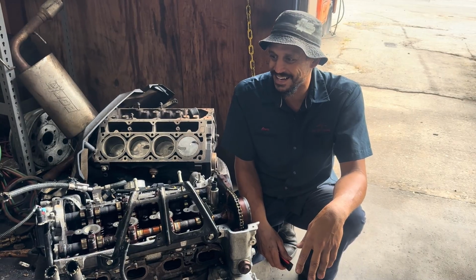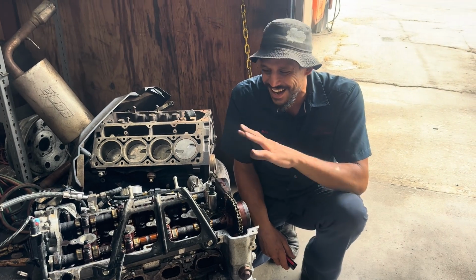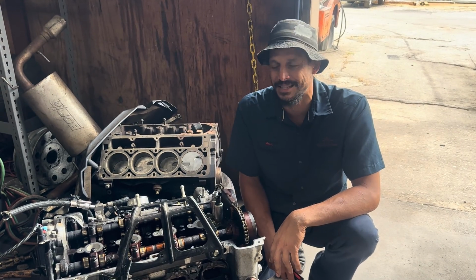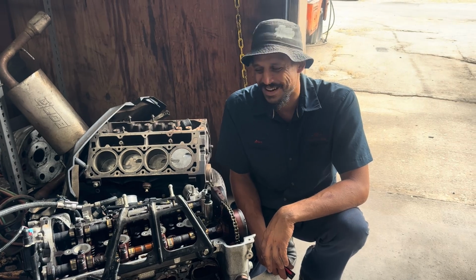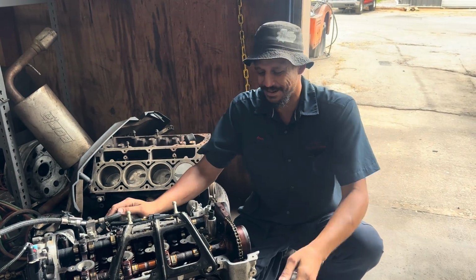Now, I was telling Jonathan at the front desk, most likely it's going to be the same thing. I guarantee you, all these engines at around 100,000 miles wipe out timing chains. Guaranteed. So yeah, y'all stay tuned on that. When I get the next one, we're going to break it down together and see if I'm right or wrong. I don't mind being wrong. It's just a fun little game, guys.